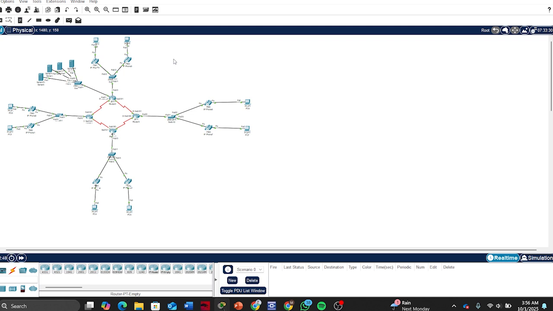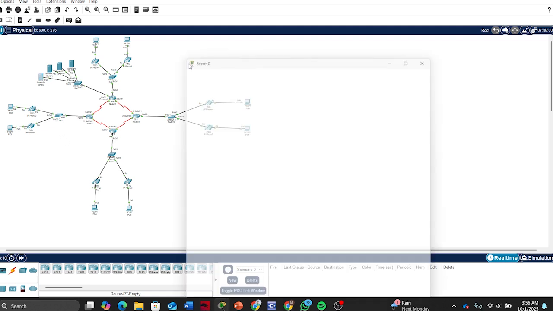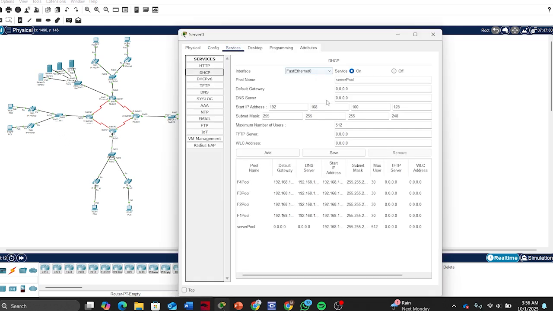Here the switch mode is trunk between the router and the switch. For the router to the PC, it's called switch mode access. As we can see here, this is the DHCP.